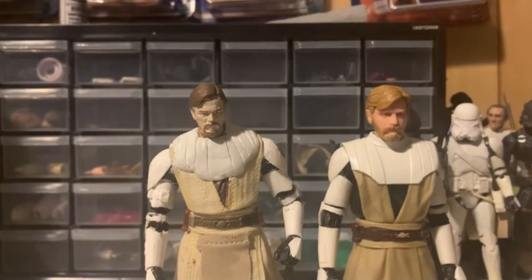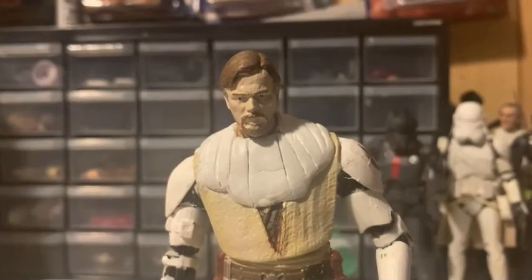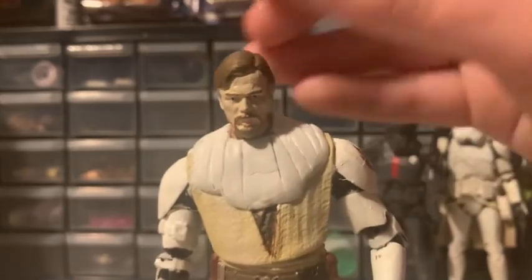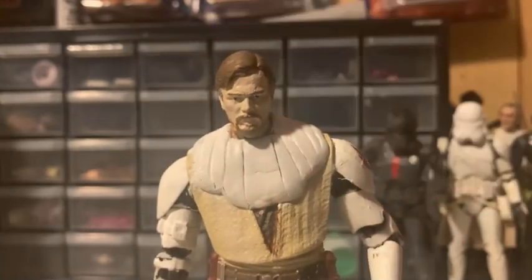Now let's go on to appearance. I'm going to start at the head, and I know people do not like this head, but I like it. I painted it myself, and I really like it. So if you don't like it, then you can shut the hell up, because this is my review. But I like the head. I'm going to give it the full point for the head. I'm going to judge it in sections.